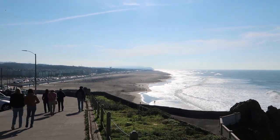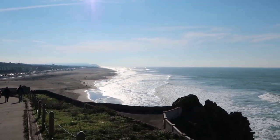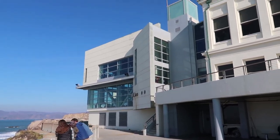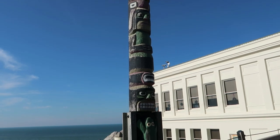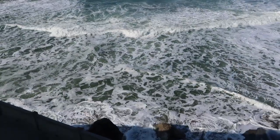That's Ocean Beach — one of the most touristy beaches here in San Francisco. They do bonfires, events, a lot of things, so definitely a place you should check out. I was a little excited about the Cliff House, but it turns out it's only a restaurant and a gift shop. Honestly, it wasn't what we expected — the gift shop was so small it's not even worth going in when the visitor center right there has a lot more stuff.